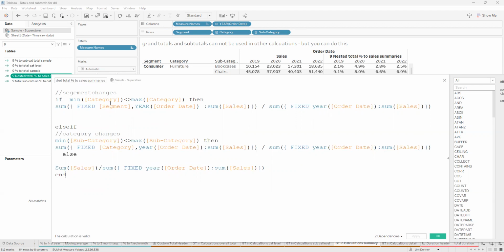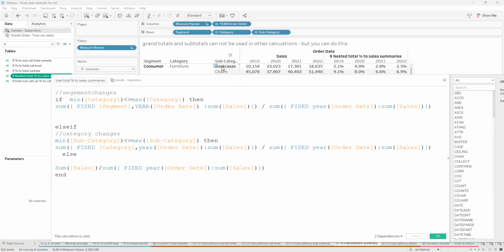But it can if I use this calculation. I can look at the segments and say if the minimum category doesn't equal the maximum category, well, the only place that occurs is in a total line or a subtotal line, okay? I can also look and see if the minimum subcategory doesn't equal the maximum subcategory.